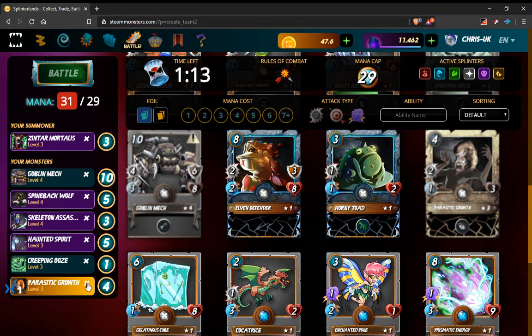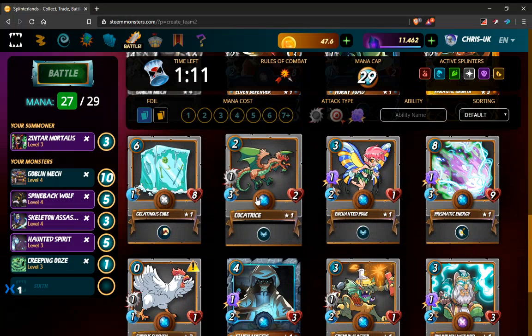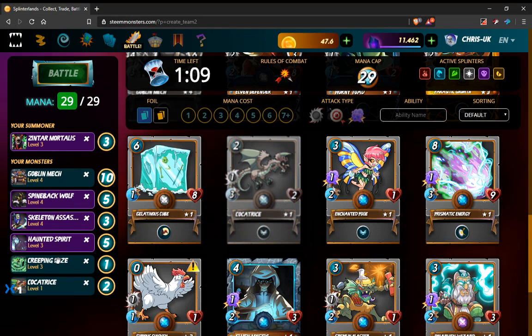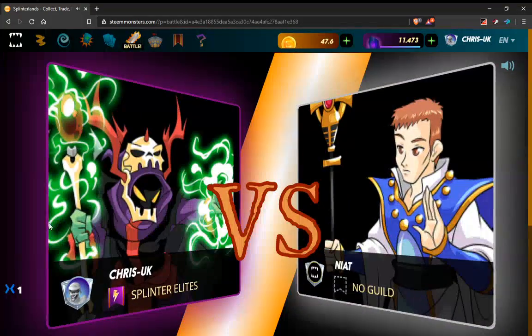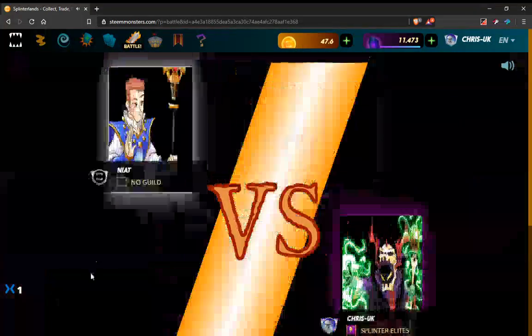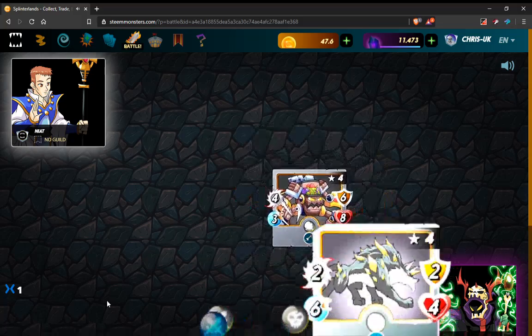We're gonna put the goblin mech at the front. Then the spineback wolf. We're putting the skeleton assassin in case he's got cards at the back. He might have a chicken at the back, we can quickly take care of that. Then we're gonna go for the haunted spirit because of his healing. For the creeping ooze to slow him down.